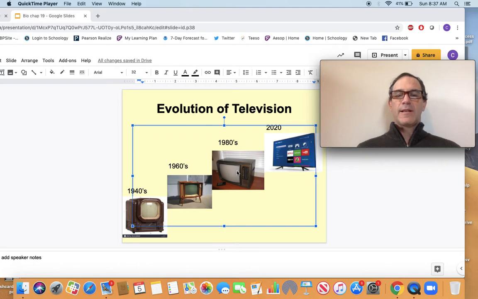By the 1980s, a real big revolution, you guys don't remember this because it was before you were born, was this little remote control here. This other TV you had to get up and click the knob, well, the 1970s actually. But now we have the derived character of remote control. And by 2020, obviously we have this flat screen, plasma screen, which also has the color. It also has the remote control.